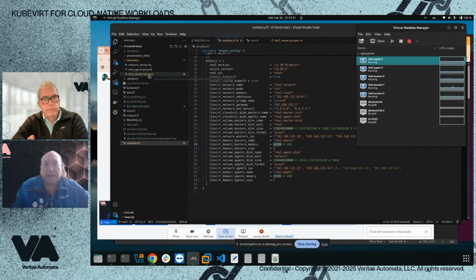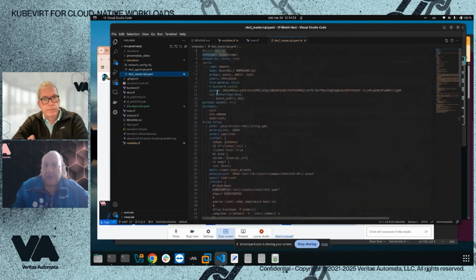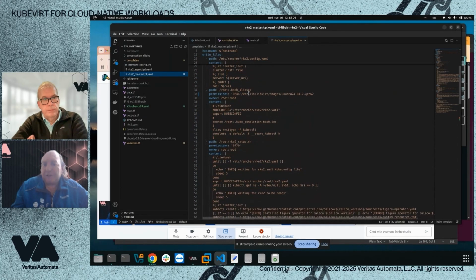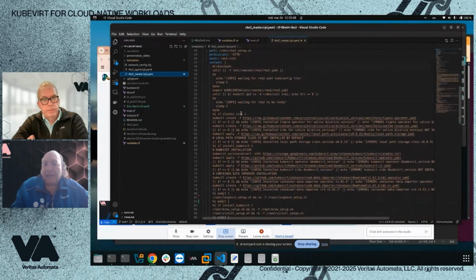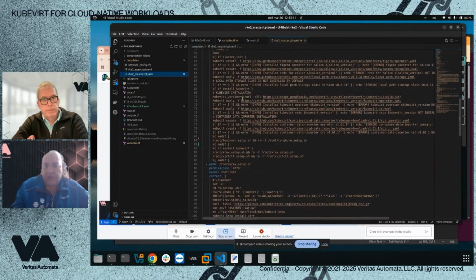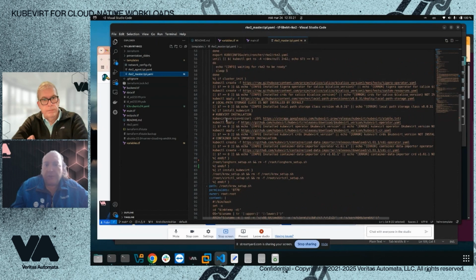In the Terraform stack, there are cloud-init files that are already providing you the ability of having a pre-configured machine. The password that I used for accessing the nodes is Ubuntu, so it's written here in the comments. It's very straightforward, and it's already installing RKE2 for each node via the cloud config. I'm using the Ubuntu Cloud Image as the base operating system for running Kubevirt. On top of that, I'm installing the latest version of Kubevirt, and it's all straightforward.